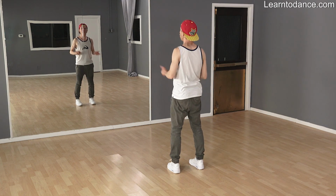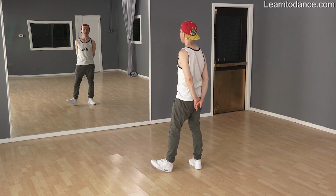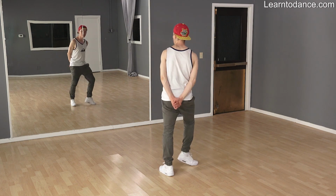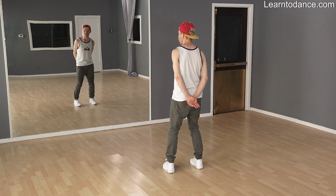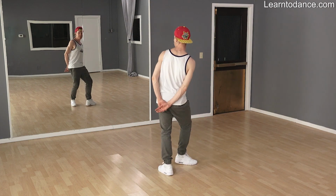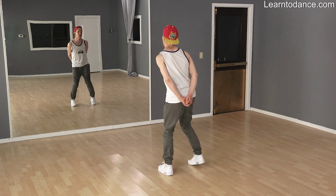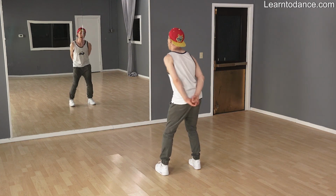Now, let's reverse it and go to the left side. So my left foot is gonna pivot on my heel this time, and my right foot's gonna pivot on my toe so that my heel kicks forward. So let's do it individually. Left foot, 1, 2, 3, 4. Right side, heel, 2, 3, 4. And 1, 2, 3, 4. And heel, 2, 3, 4.